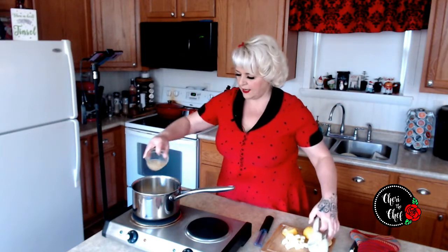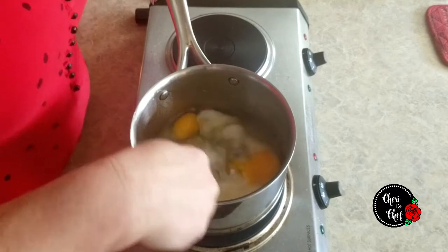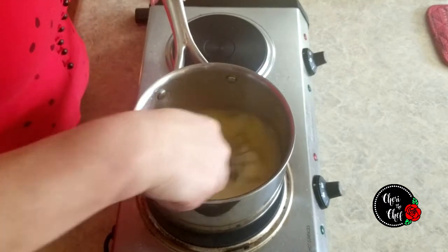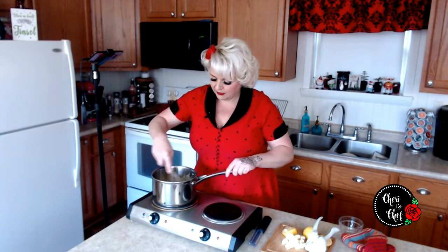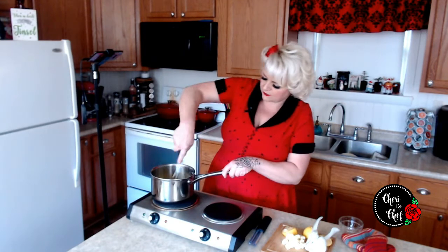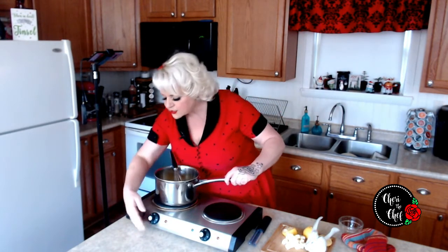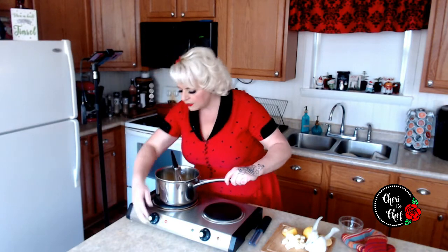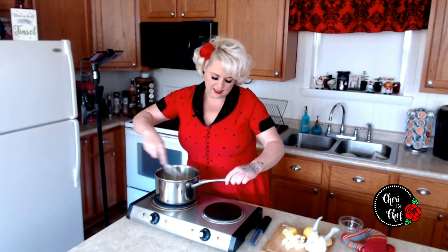We can go ahead and add that in here, and then we're just going to whisk all this together. I'm going to double check, make sure I don't have any seeds down in there. And then once we've got this well blended, which I don't yet, almost there. I have some sugar stuck in that corner. I'm going to go ahead and turn my heat on to medium high. All right, that looks like it's well blended.